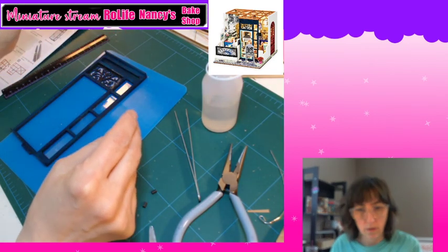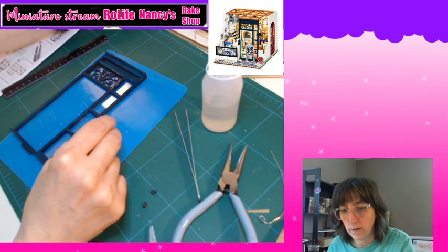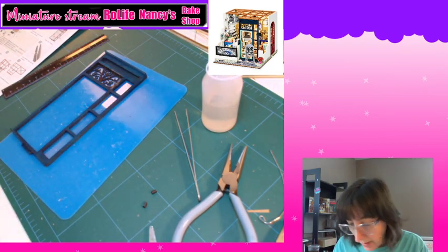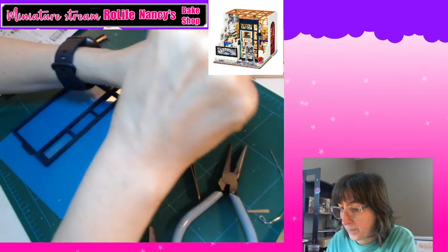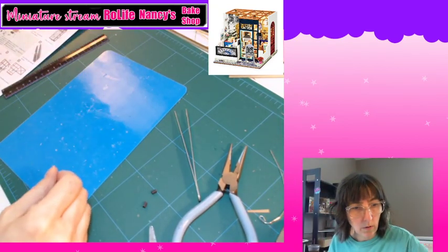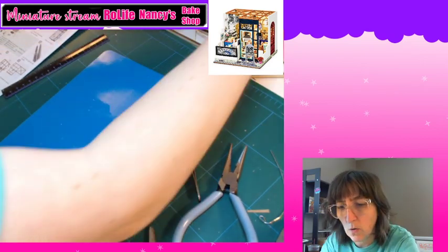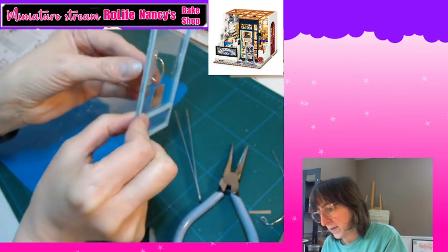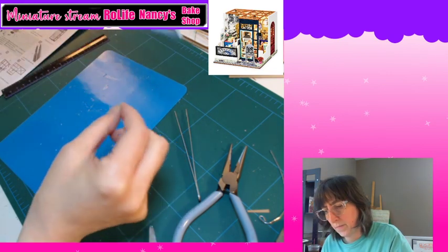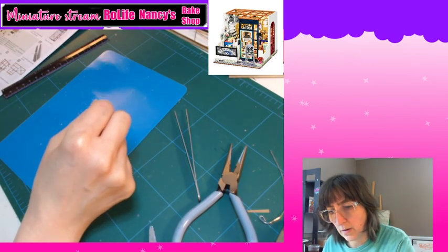Okay. I could rest this upright and let that dry. Let's move on to something else while we're waiting on that to dry, because that is way too fragile. I don't think I'm going to mess with it some more right now. Move that door out of the way. Don't lose these little heat shrink pieces. Oh, crap. It's shifting again. I have to keep an eye on that. Nope, keeps moving.